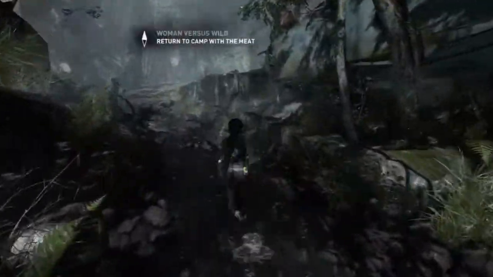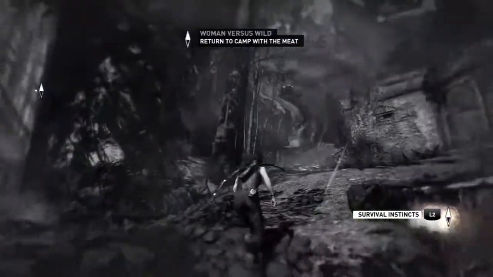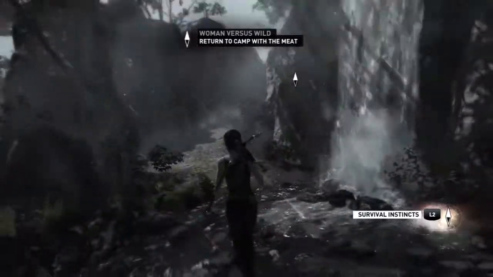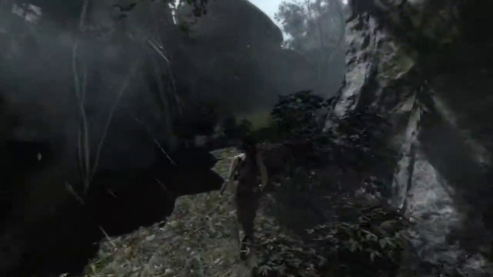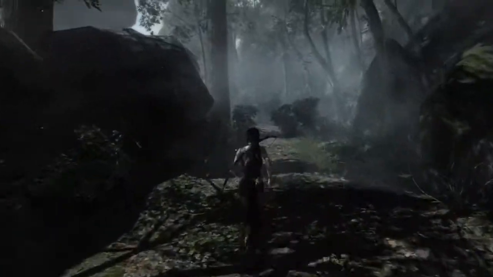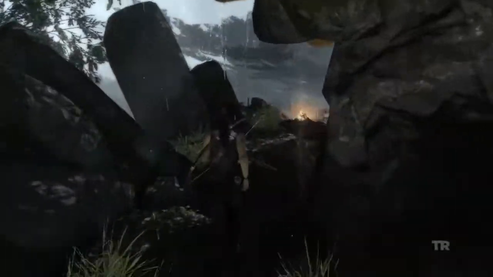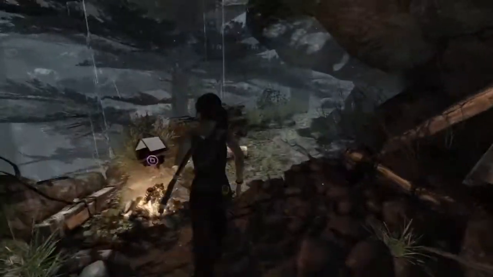So now that we've got the meat, we can return to camp and cook it. It's very close to this area, just right up here again. And Lara can get some food in her belly. Finally. She must be starving with everything that she's gone through lately. Here we are.